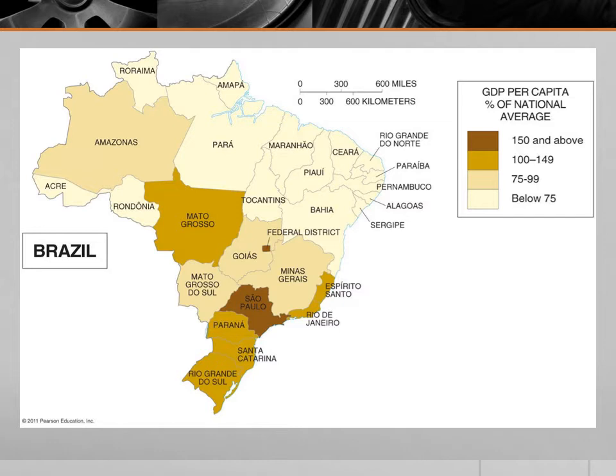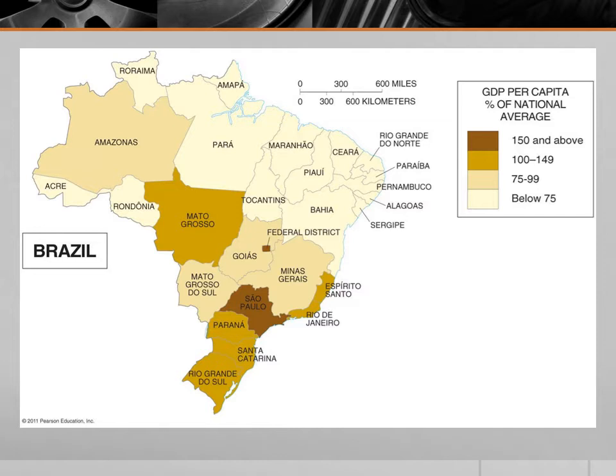And this is looking at each state's per capita GDP as a percentage of the national average. So what is the national average GDP per capita, and then what is the state's? Essentially what we know is that the coastal areas, the more urban areas, have a much higher GDP per capita compared to the national average. So they're the ones bringing the national average up, whereas the interior, more rural parts of the country are less so. Now, are there exceptions? Sure, and we definitely want to point those out.